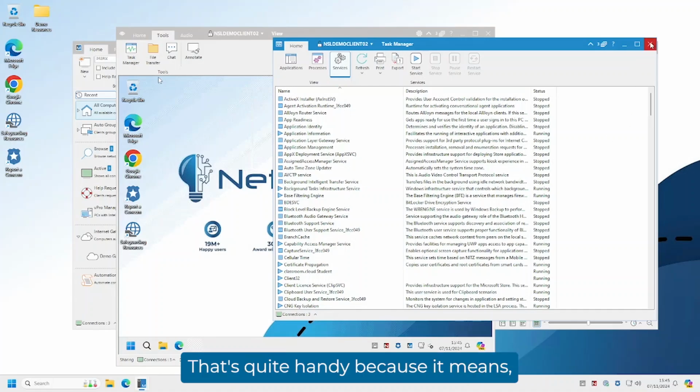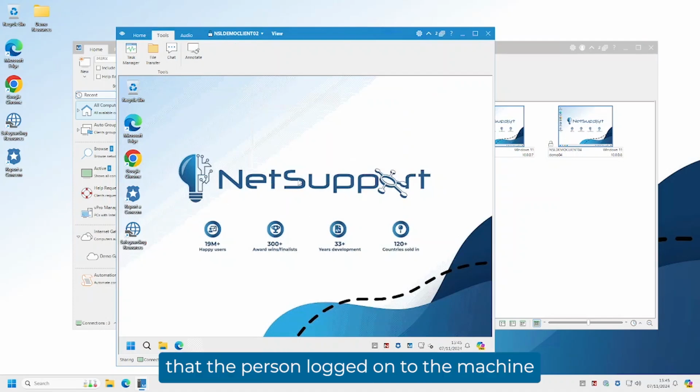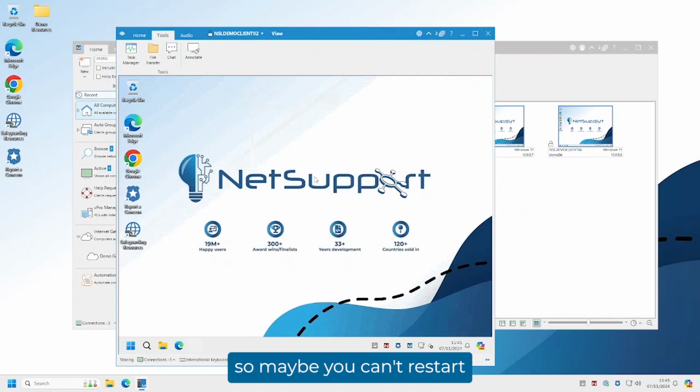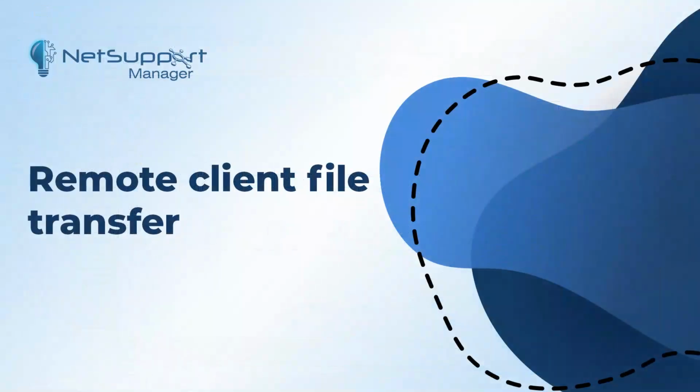That's quite handy because the person logged onto the machine may not have full admin rights, so you can't restart a service as that user. You could do so using the Task Manager option without having to log them off, log on as an admin, restart the service, and then perform the action. So that could be useful for those purposes.